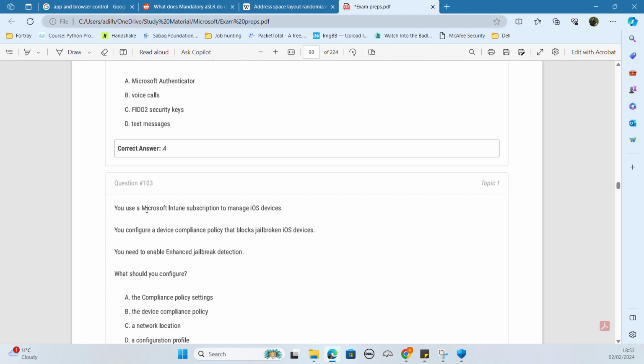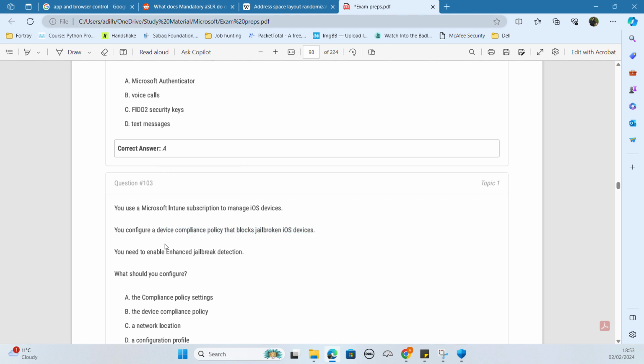Okay, question number 103. You use a Microsoft Intune subscription to manage iOS devices, and you configure a device compliance policy that blocks jailbroken iOS. Okay, so jailbroken iOS, you have seen those in device compliance policy. If you go to Intune, you have probably seen it.